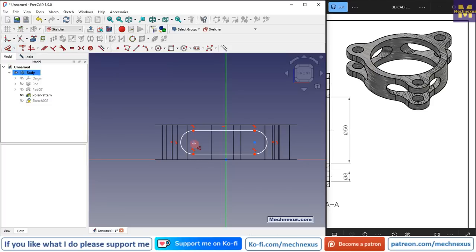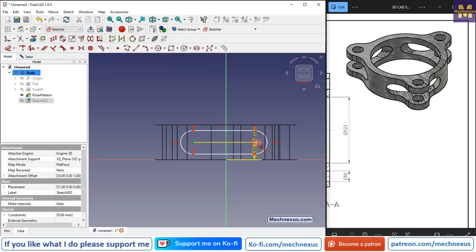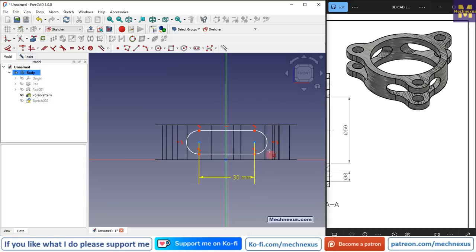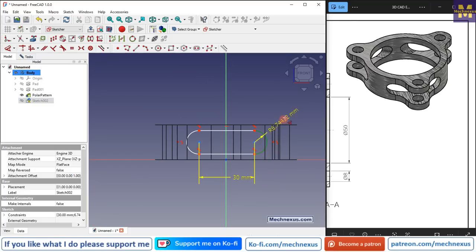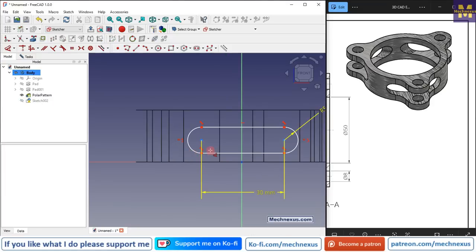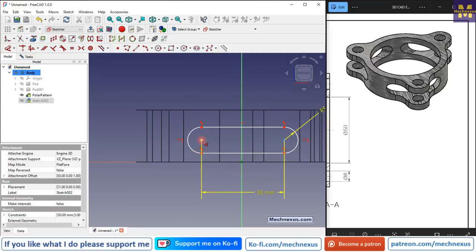So we will select a smart dimension, select this point and this point, and provide the distance of 30, and the radius is R5, and from the bottom, meaning this origin point, to this one is 10 mm.